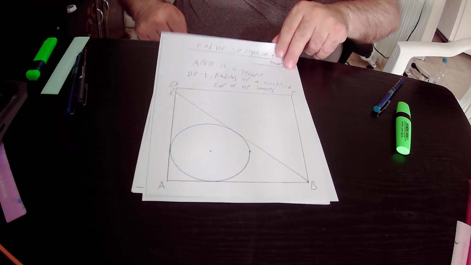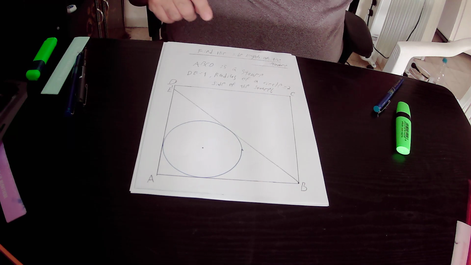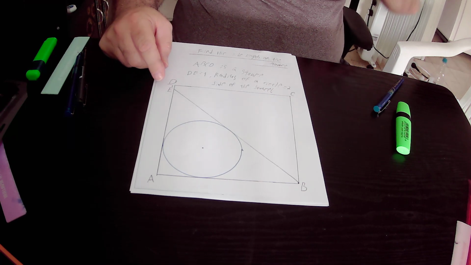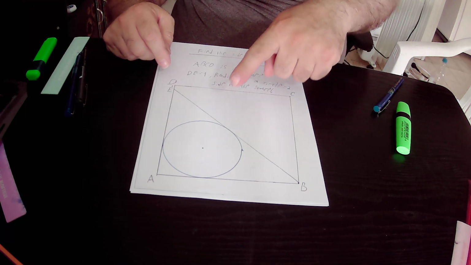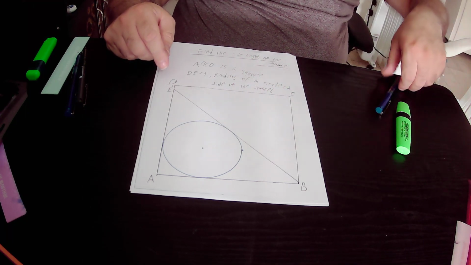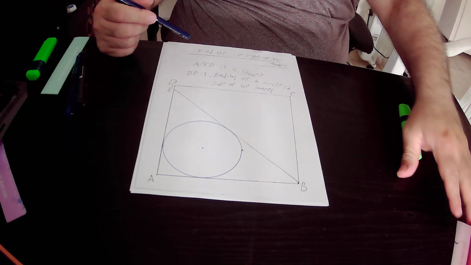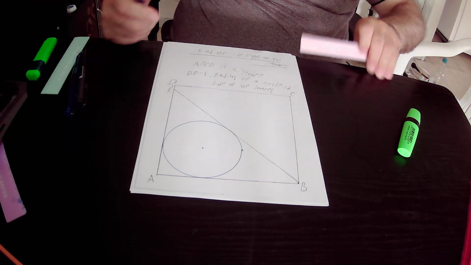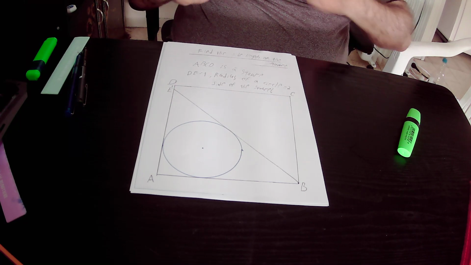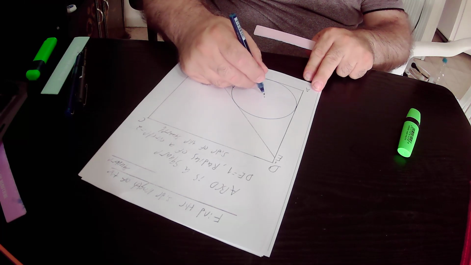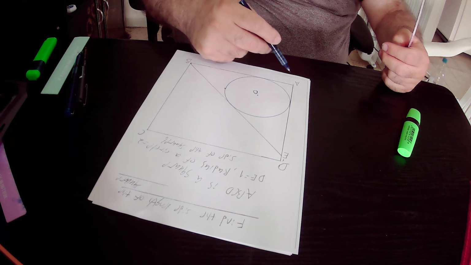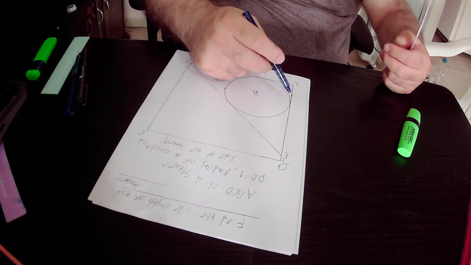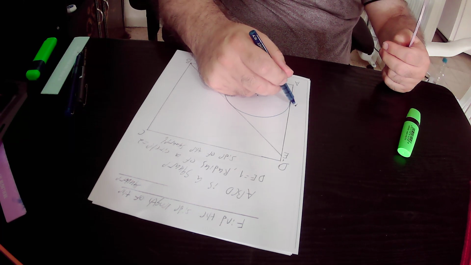In the drawing, we have square ABCD. We know that the short line segment DE equals 1 unit, and the radius of this circle is equal to 2 units. Okay, so here, we'll define the center of this circle as point O. We'll define the point of tangency of tangent AD with this circle as point M.